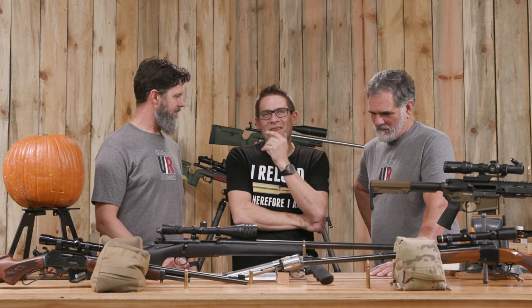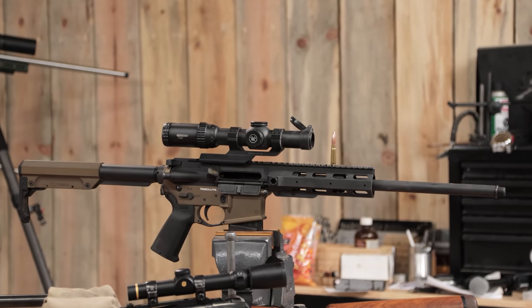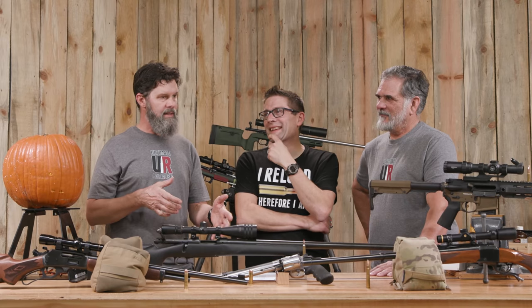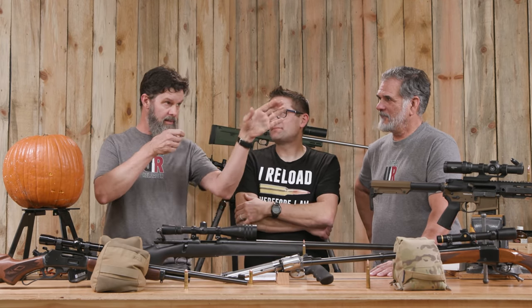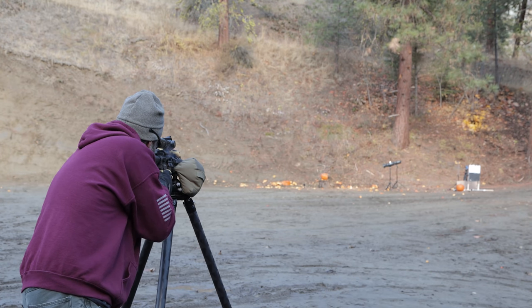So then Travis and I were going through the gun safe and we saw the 300 Blackout. We've got to do this — somebody's going to — we have to take a subsonic and see what it's going to do. So we get up there, I get on the gun and I shoot it and Kevin says, 'I think you shot over it.' It didn't do anything. I held underneath of it and shot it — didn't do anything. So we go over to a target. There was a little piece of pumpkin on the hill, and I drilled it. So I go back to the pumpkin again and we're like, 'pink.' I am hitting it — it wasn't doing anything to the pumpkin.